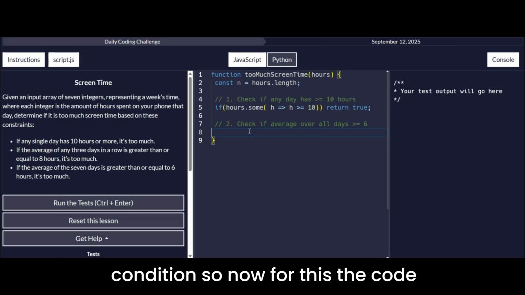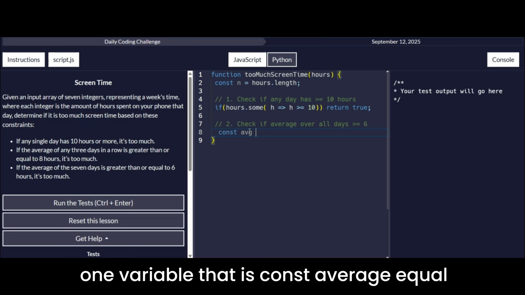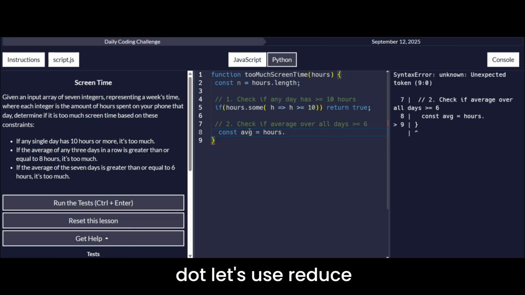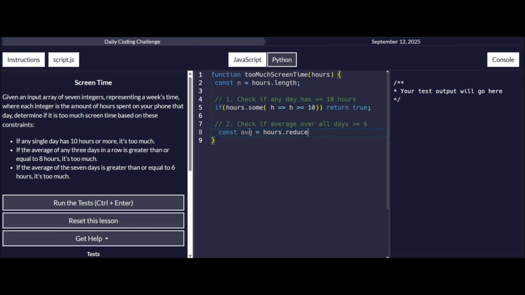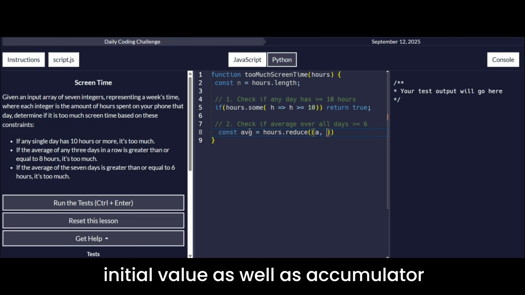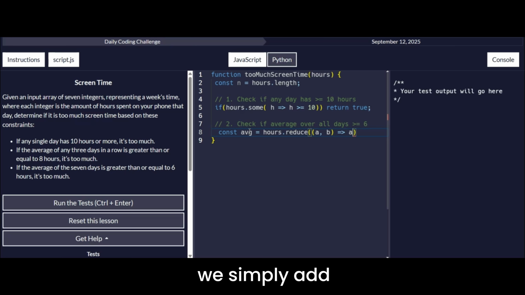For this, take one variable, const average equals hours dot reduce, to get the sum of the array elements. For reduce we need to pass the accumulator as well as the initial value, and what we do here is simply add both of them.